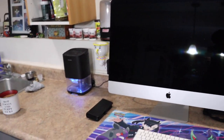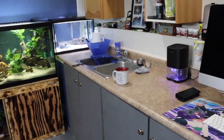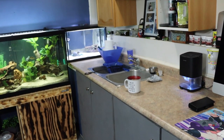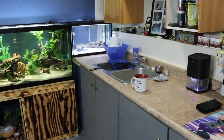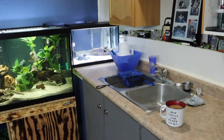What I didn't show you guys last time is that in my fish room I'm lucky enough to have a sink. I decided to put my fish room in the basement mainly because of weight restrictions upstairs. I have a concrete floor in my basement, so it's good to hold pretty much as much as I want. Also lucky enough to have a sink down here — it makes water changes a breeze.